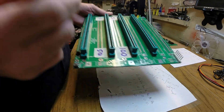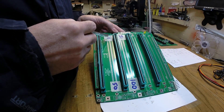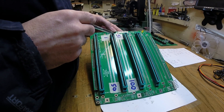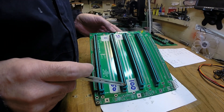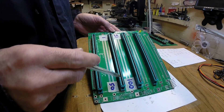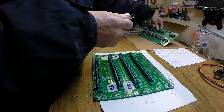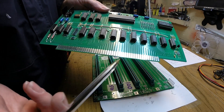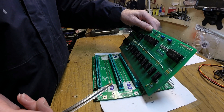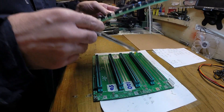The numbering on these sockets is possibly a little bit odd - they go from 1 to 50 on this side, as labelled here, then you go back up to this end: this is 51, and it goes to 100 at this end. The other thing to note is that there's no keyway in this socket, so it's possible to put the boards in either way round. You see there's no cutaway or slot anywhere, so it would literally go this way or you could turn it round and it would plug in the other way as well - which is going to be a really, really bad move.